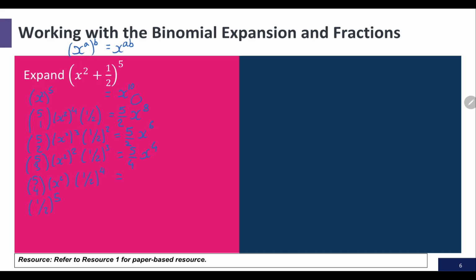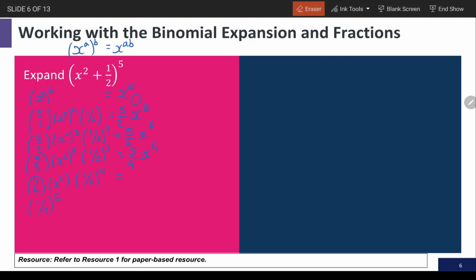And the final term here, you can see what pattern I'm taking. I'm just going to get rid of that naught there. That's not very good, does it? There we go. So 5 to the power of 4. Sorry, 5 to the power of 4. 5 choose 4 multiplied by x squared multiplied by a quarter to the power of 4. So what's going in my calculator? Let's have a look.